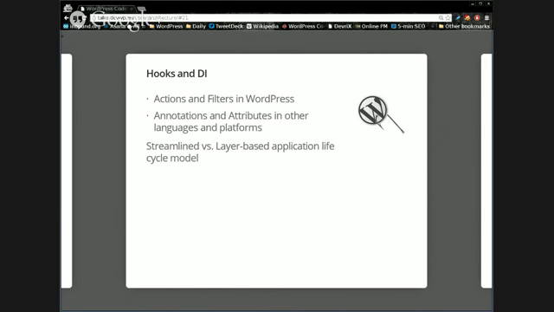So it's a streamlined process. It's something that happens from the first point of the WordPress core to the very last point, and it loads every single time. Which is one of the reasons we need caching, by the way, but still. So that's how it works.